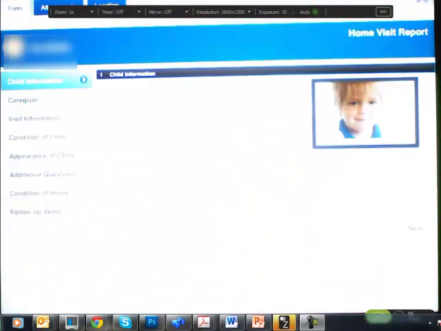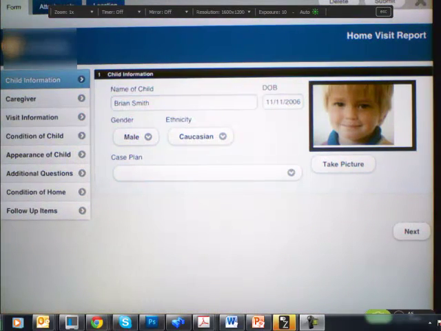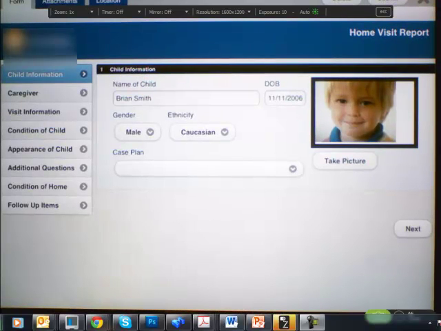I can say, yeah, that's the one to use. We can see now the picture has been updated and placed in there. So now if something happens to the child and we need to have an Amber Alert or anything like that, I've got the capability for the most updated picture, and this will obviously feed back into the databases.